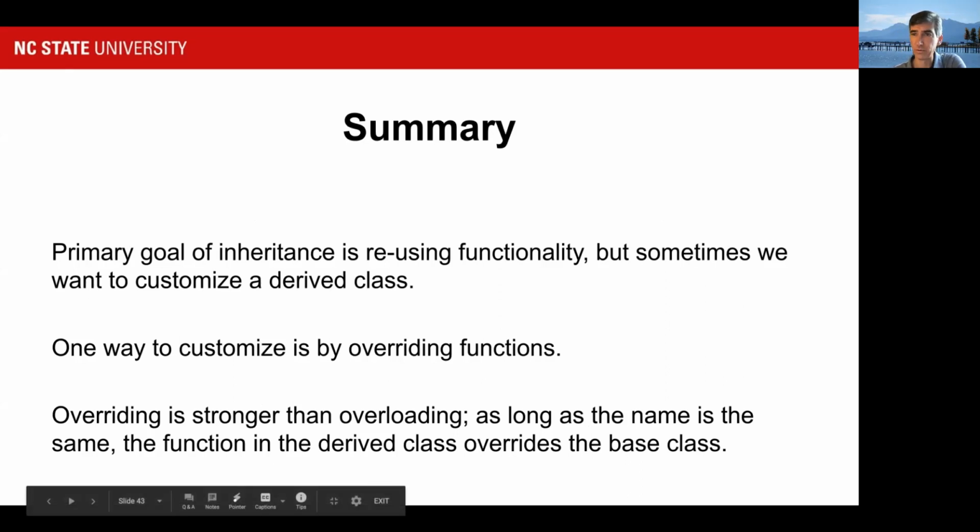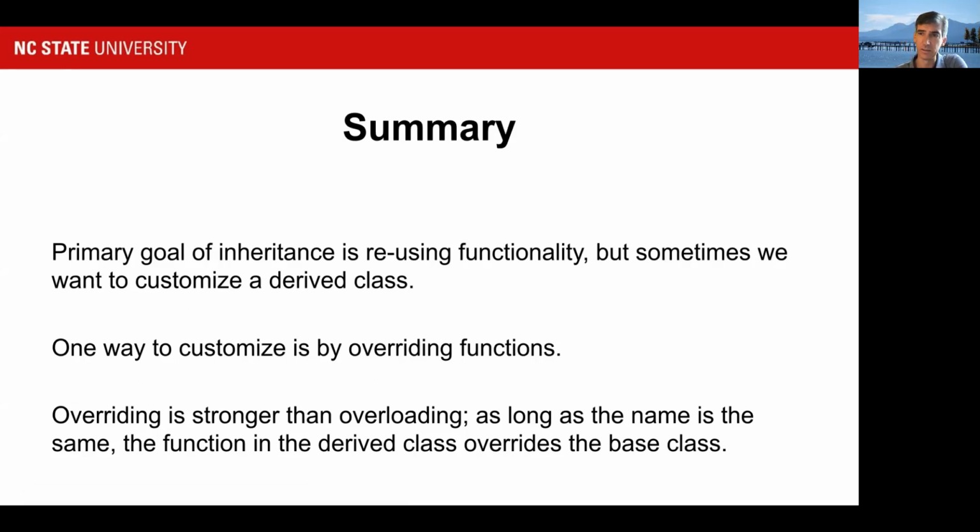When it comes to overriding functions, all that matters is the name of the function. If the name is shared, then the function in the derived class overrides the function in the base class. It doesn't matter how many arguments or what the return types are. As long as the name is the same, overriding kicks in. And overriding, as programmers, gives us a kind of simplicity of thought. We know that if we want to change the behavior in a derived class, we just need to override a relevant function and we can change its behavior.